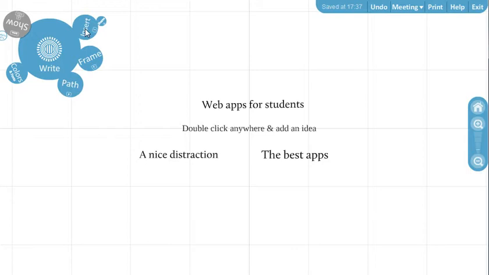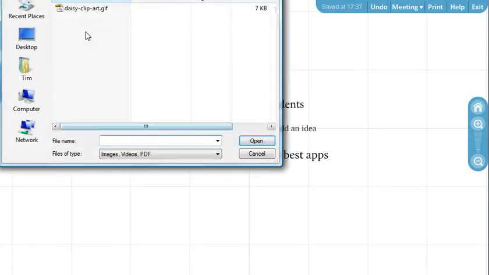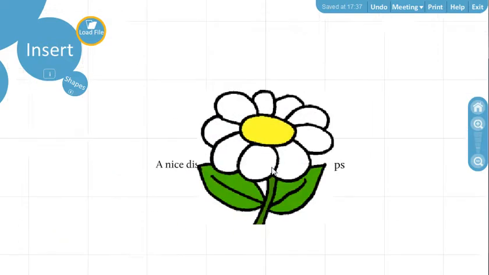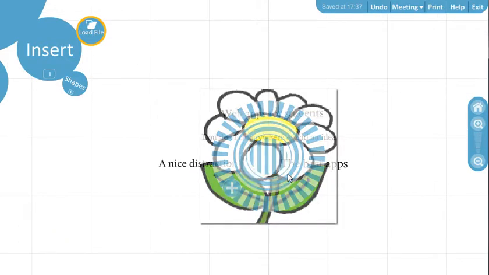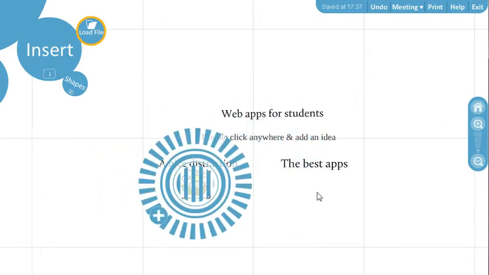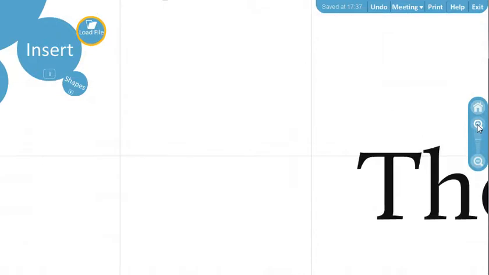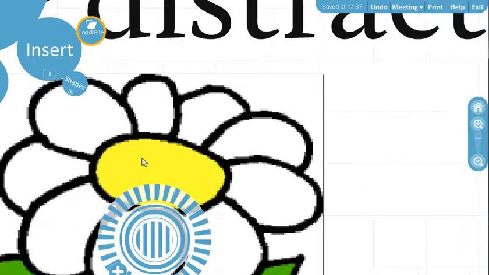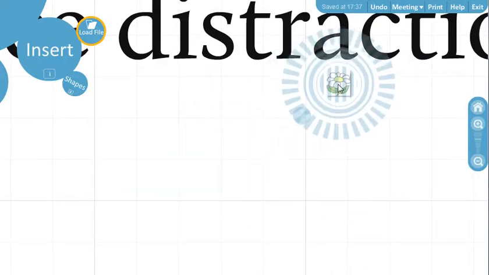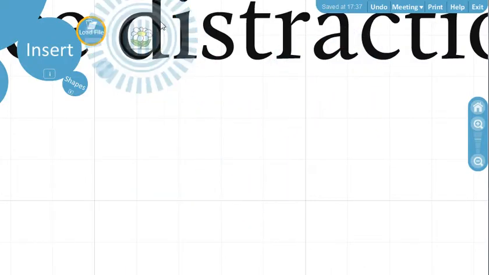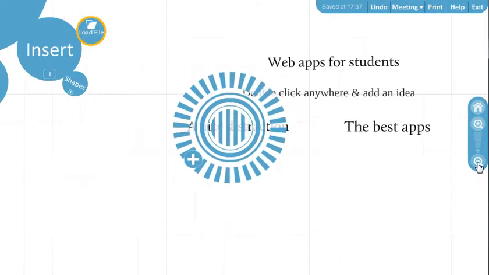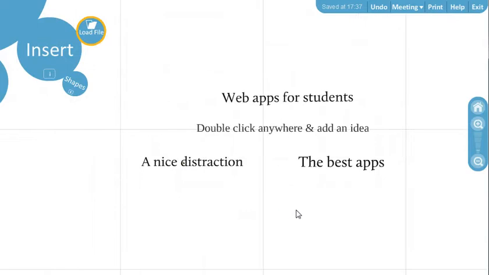And then we've got other things here. We can add pictures, so we can insert a picture. We load the file up, just load this picture in here, and there we go. In exactly the same way as we did with the text, we can resize it, make it smaller, we can drag it around, and don't forget we can zoom in and out. So if we zoom in here, make this really small in comparison to our words, and we can hide it in something if we want to. Zoom out again. So here's our text.